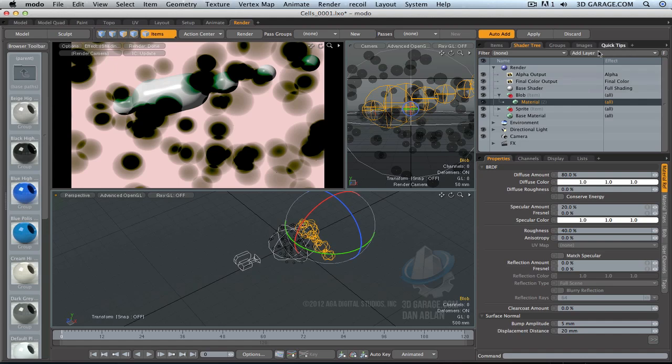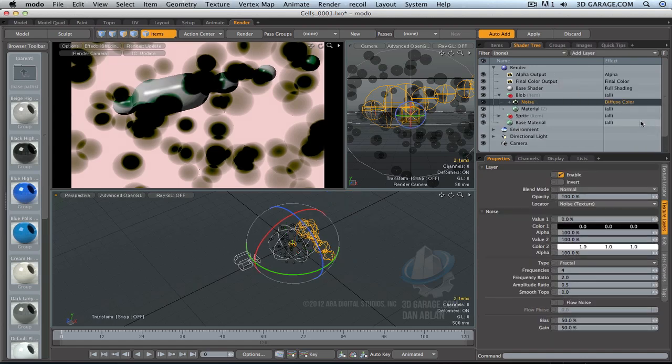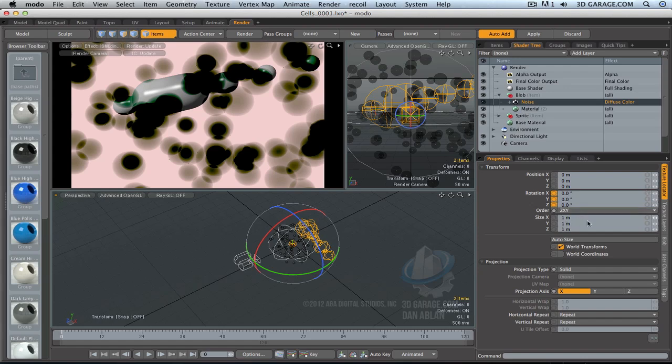So from the material, let's go ahead and add some procedurals to it. Under textures, we can add noise or ripples or waves. I think I'm just going to use noise for the time being. Now, the noise on its own is probably going to be a little bit too big. It defaults at 1 meter. But what I really want to do is right-click on the effect and change the effect of the noise to a bump map. And then let's take the scale down. If my grid is 500 millimeters, I want to make this bump map quite small so we can see it.